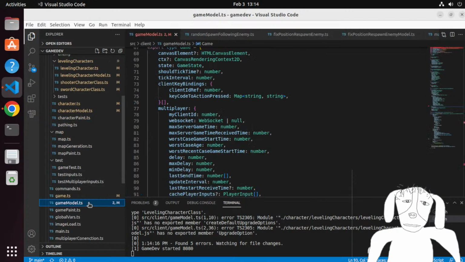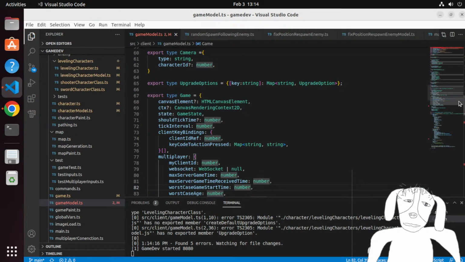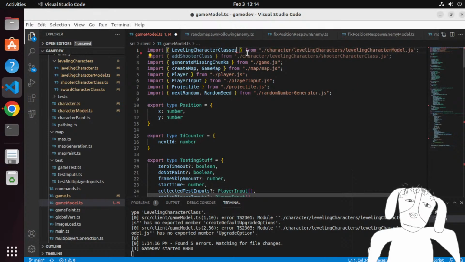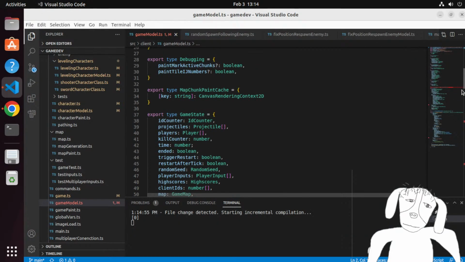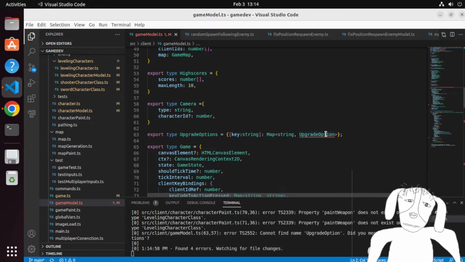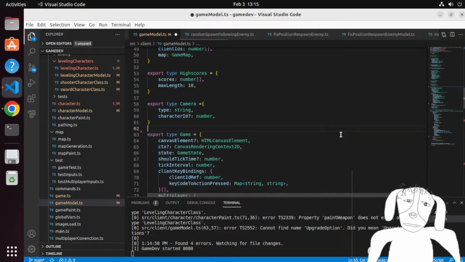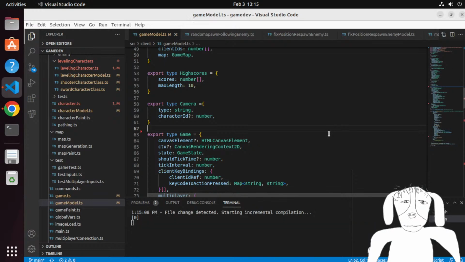Game model, to miss two things. Okay, create default upgrade options. Let's delete stuff I no longer use. Upgrade options. What is this? I delete and see what happens.